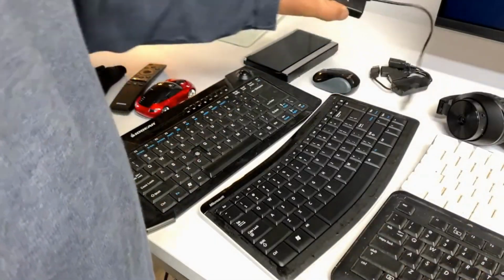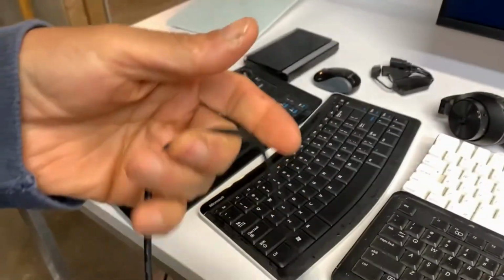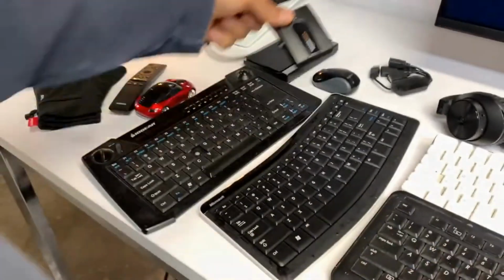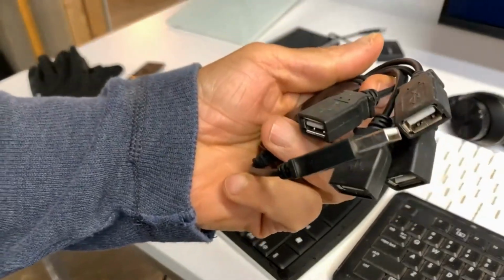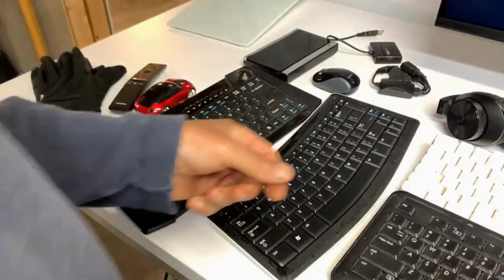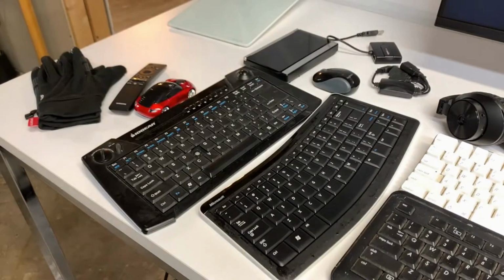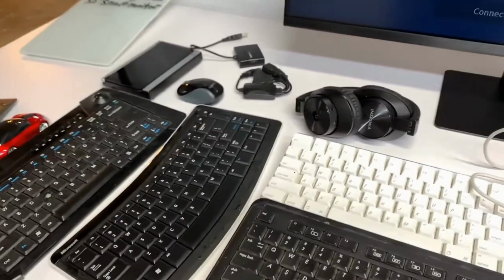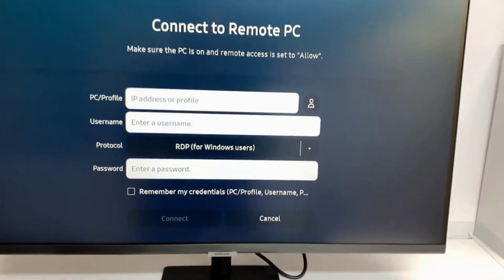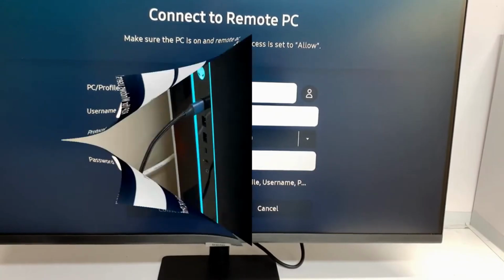And some hubs: an Amazon Basics hub, USB 2.0, and another hub, a 1:4. I bought this many years ago on eBay. A Bluetooth headset. I'm going to try them all out to connect and see if they work, so that I can use them when I'm connecting with the PC.